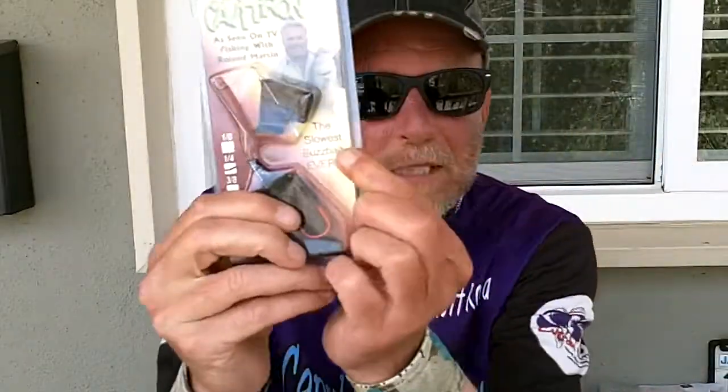That's pretty much my secrets for catching a lot of fish on a buzzbait when a lot of people don't. They fish it too fast, they fish the wrong colors, and they either don't put a trailer on it or put the wrong kind. I learned it, but this is coming from a master — this is how Roland Martin fishes them: the world's slowest buzzbait. That's going to do it for this edition of Tips and Tricks on how to catch more fish on your buzzbait. I hope you enjoyed it and I hope it helped.